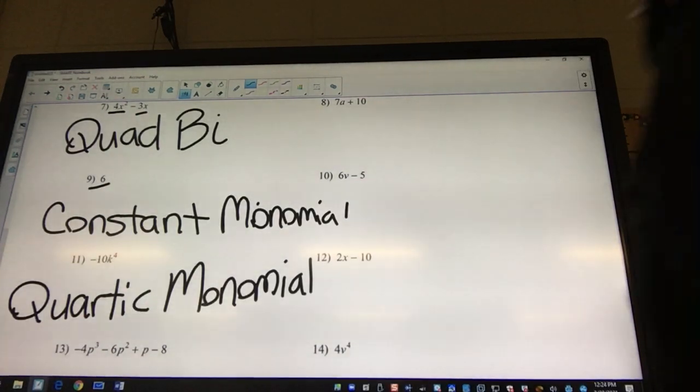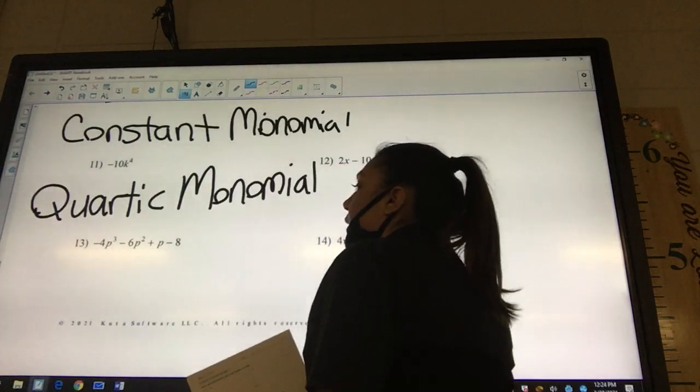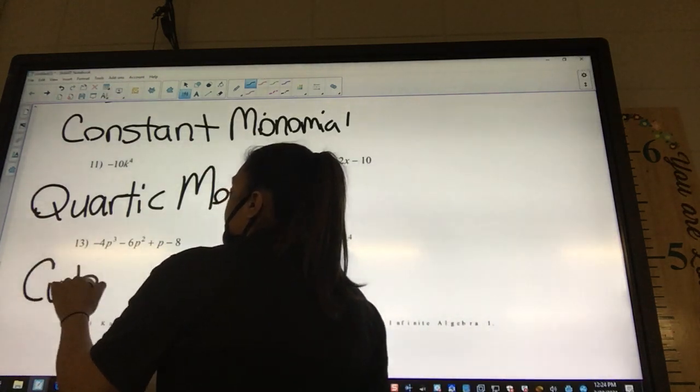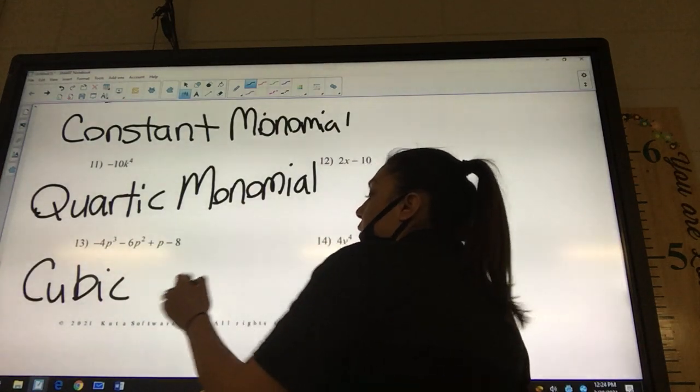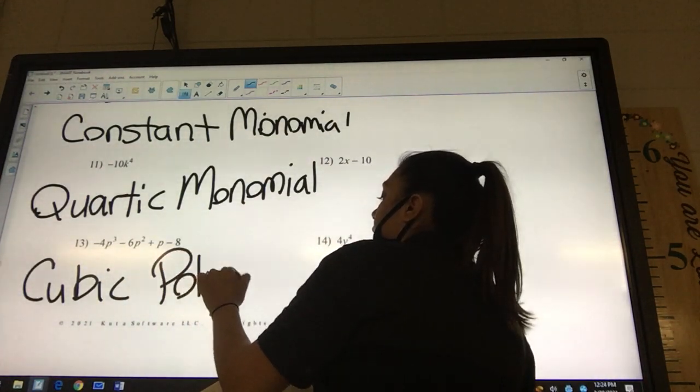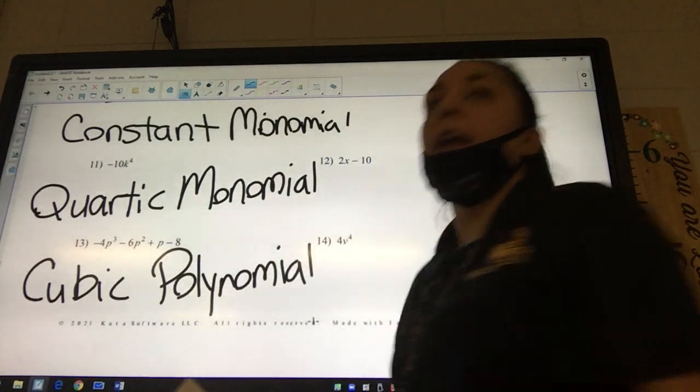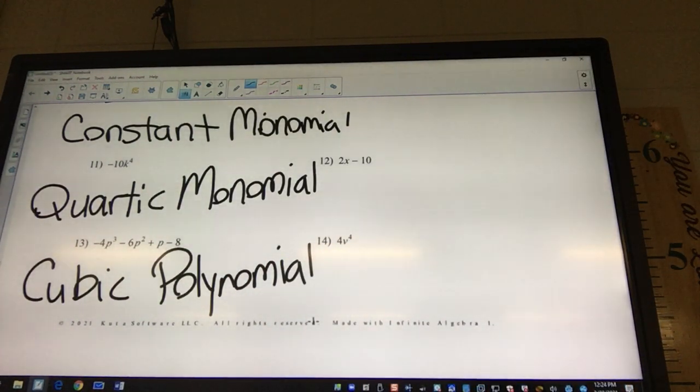All right. Okay, look at 13. What's the highest exponent? It would be cubic. Cubic. And then it would be polynomial. Why is it a polynomial? Because it's four. It's four. Four. Kind of did a tattoo on the board. Okay, the difference between the front and back. Okay, because there is a difference. The difference between the front and back. The front side. Turn it over. I know what you're trying to do. You're trying to rush through. And guess what? Some of you guys weren't doing it right yesterday. So, what is the point of you doing the whole sheet by yourself when you don't even know what the hell you're doing? You think you know what you're doing, but clearly I looked at your sheets. You don't know what you're doing. Some of you guys think you know what you're doing, but you don't know what the hell you're doing. Look it over.